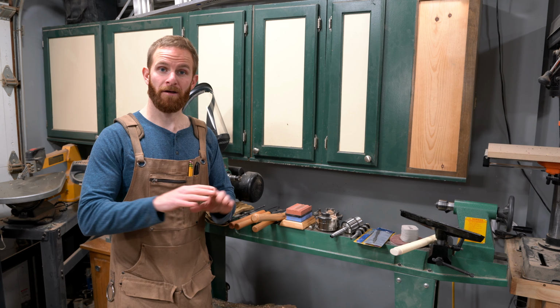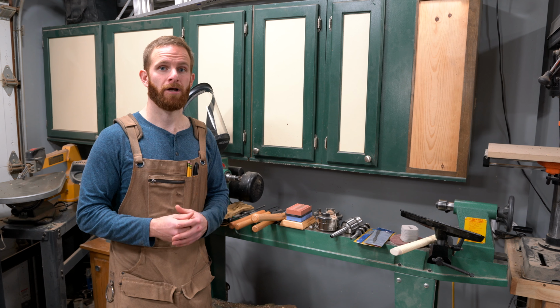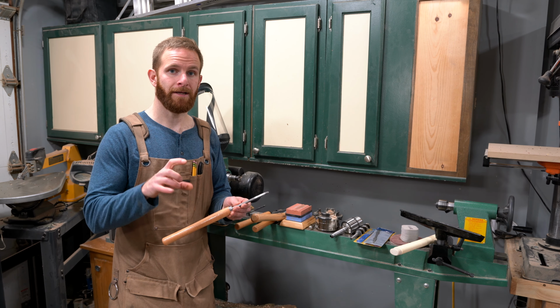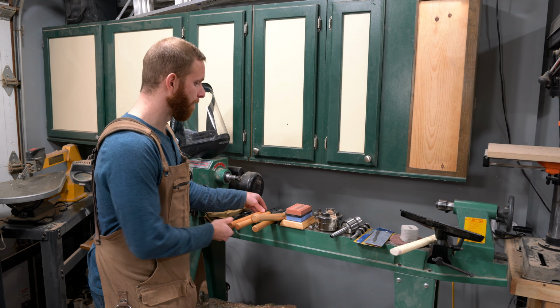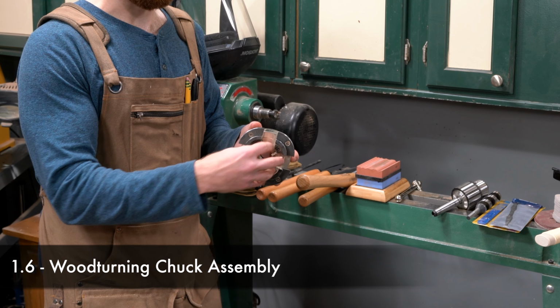Once you have your log roughed out to the general shape that you want the vase to be, then we're going to need to flip over the vase and mount it in the four-jaw chuck. But we can't mount it in the four-jaw chuck until we've used the parting tool to create the proper diameter groove to mount it. And so once we use the parting tool to do that, we're going to be using this four-jaw chuck to secure the vase bottom right here.